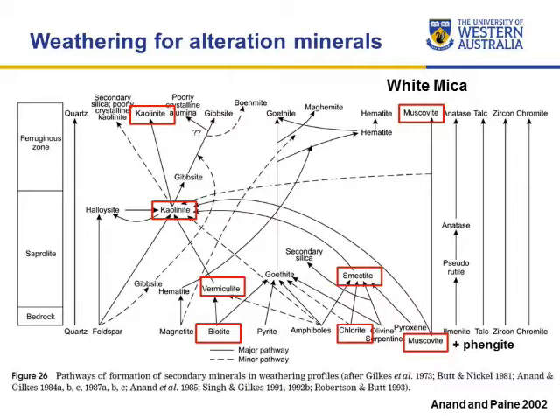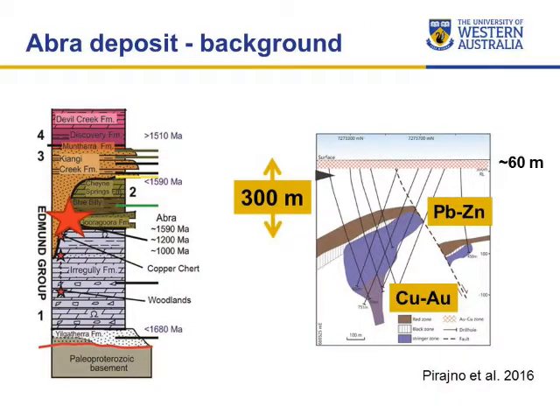However, white mica, or muscovite or phengite, the white mica term encompasses both muscovite and phengite, is fairly resistant to weathering, and that's why I'm putting quite a lot of effort into explaining white mica and why you should care about its compositional shift and all the wavelength stuff that might confuse you in the beginning, for sure. So, finally, about Abra.